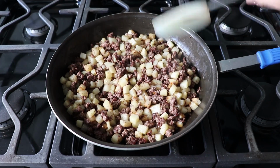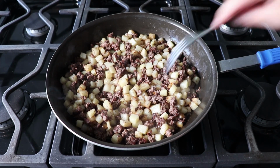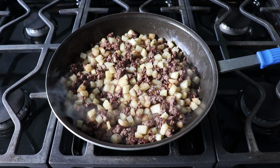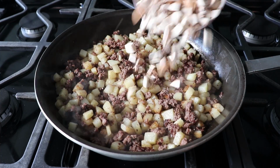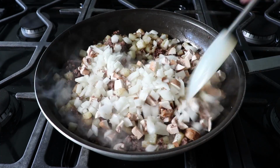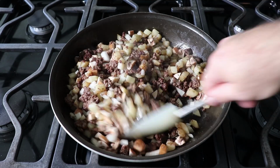And then what we'll do once our potatoes do start to get tender, and how we know is of course we test them, is that we'll add the next wave of ingredients, which for me is going to be some diced onion and some mushroom. And we'll go ahead and stir those in. And we'll also give those a nice big pinch of salt.